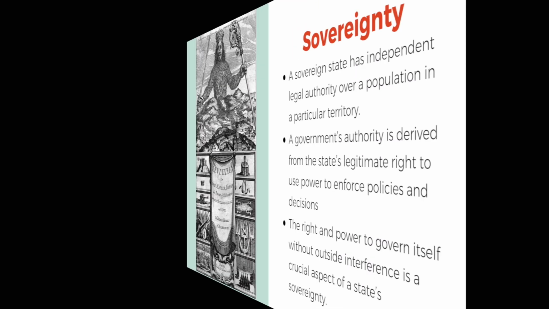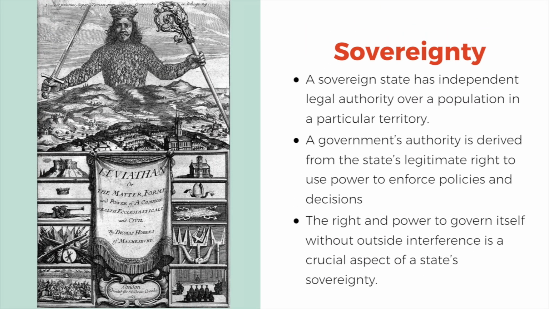Another important concept is that of sovereignty, which is a state's authority to make its own decisions. To put it really simply, sovereignty is a state's independence from the influence of other states. A government's authority comes from its right to use power to enforce policies and decisions within a defined territory.